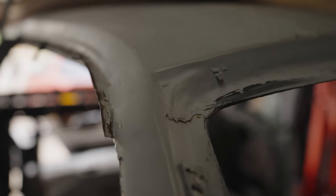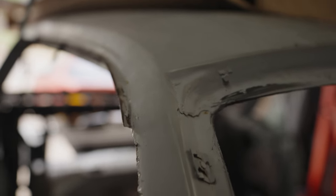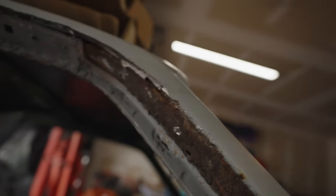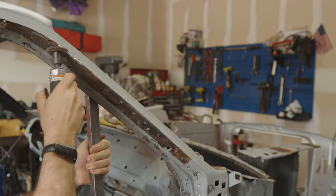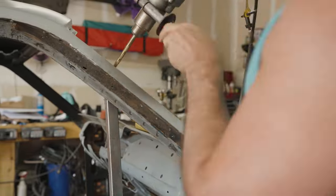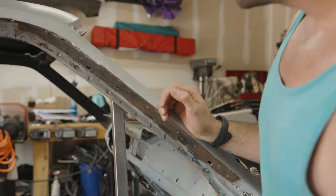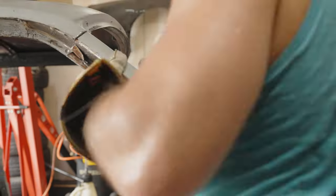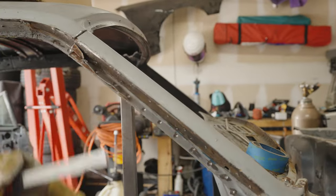But in the meantime, I think I'm going to work on burning out these lead welds here and just try to see if I can get this bare metal showing so that way I can figure out how the hell I'm going to cut all this stuff out. So the plan that I came up with is I wanted to grind off as much of this rust as I could and figure out just where the rust stops and then make a cut there. It just so happened to be basically in the middle of that lead seam. And then I'm going to try to break off this entire portion of this A-pillar. At least I think that's what's called an A-pillar.